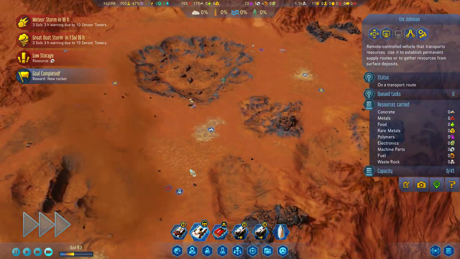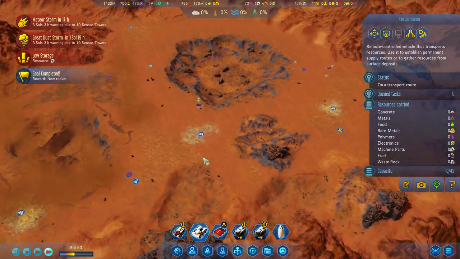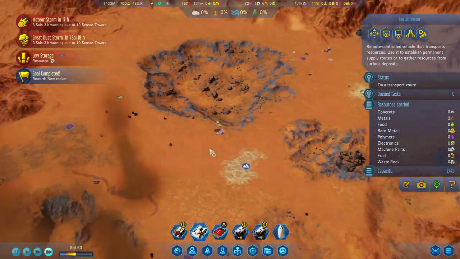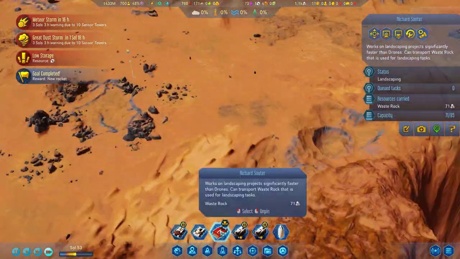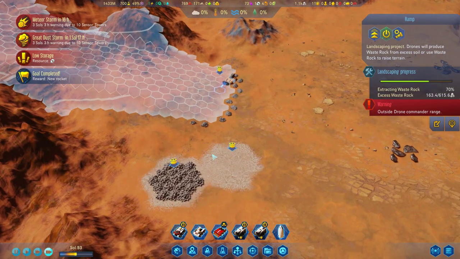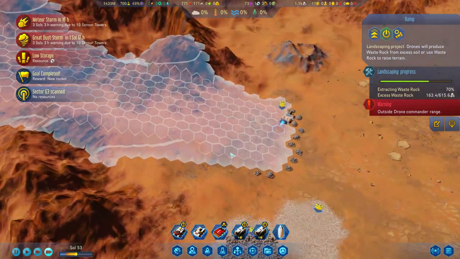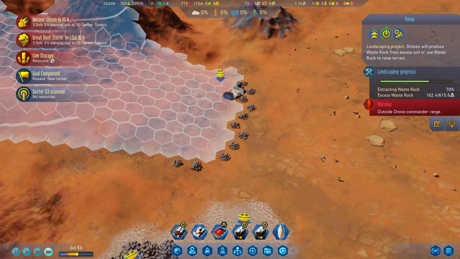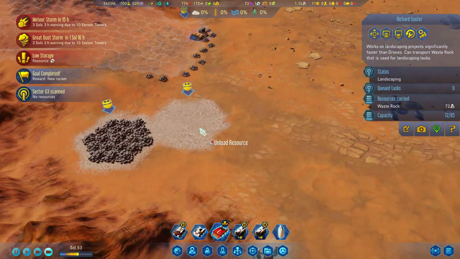Now, how's this guy going to work? Are these dust devils going to make like a tree and blow away? I know that's how that works, right? We got terraforming going still, right? Yeah, we do. Sector scan. Just you, right? Yeah, you're just doing it by yourself. On your little lonesome.